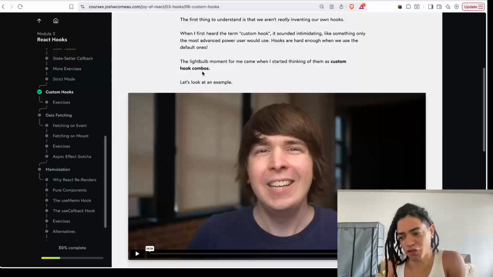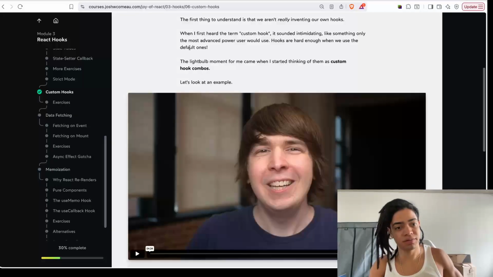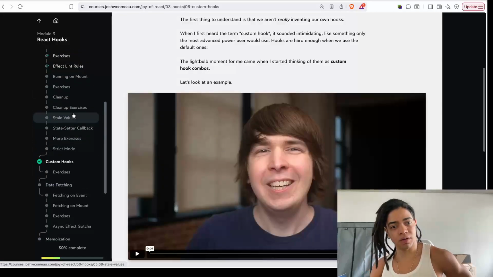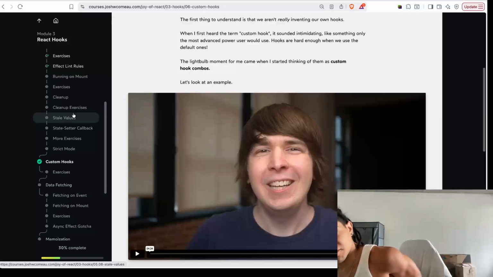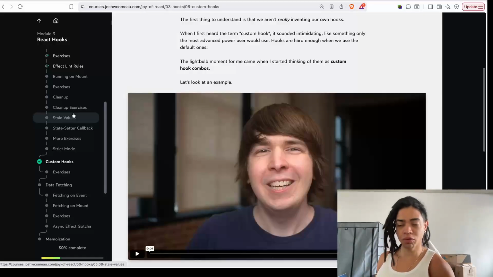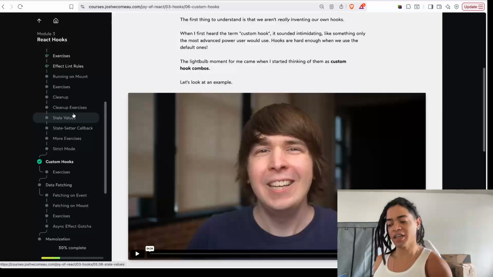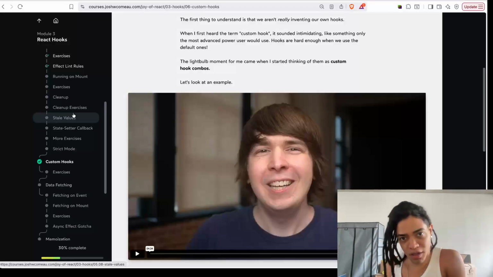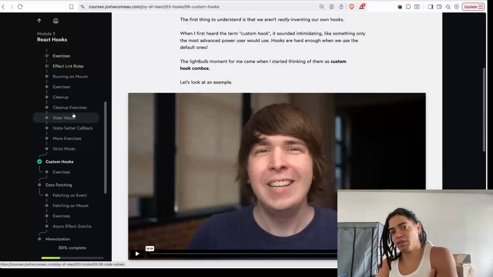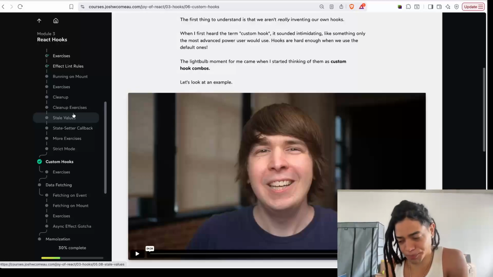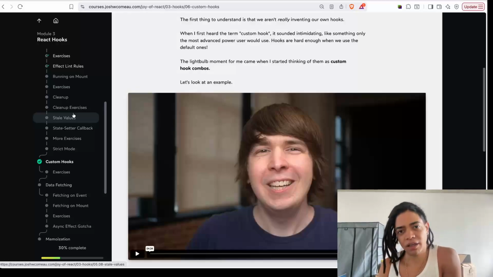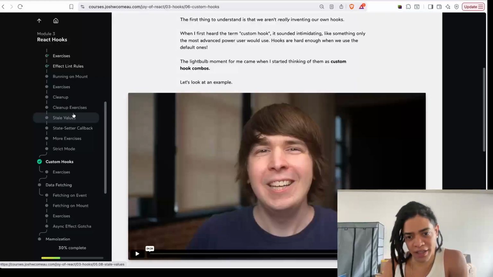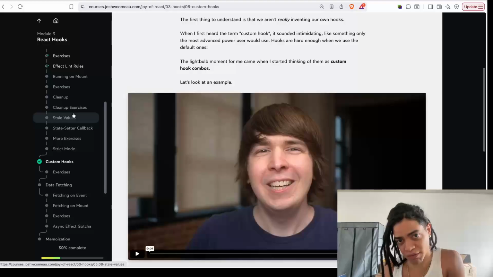So that's great, because these hooks also have some rules. The effects lint rules, where any time that you want to suppress that, I mean that will work, but you are setting yourself up for trouble. The TLDR is that there is a reason why in some cases you need to define the array of dependencies.